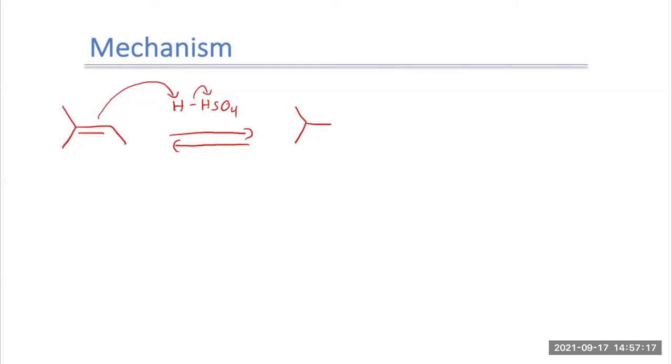So now let's look at the mechanism for our hydrations. First we start with our alkene and we're in a solution of acid. So if we write our sulfuric acid as such, the first step that will occur is the alkene will come and grab a hydrogen from the sulfuric acid. And if we remember the orientation of this, that carbocation that we're going to form always goes on the more substituted side. So your hydrogen that you added goes on the less substituted side.